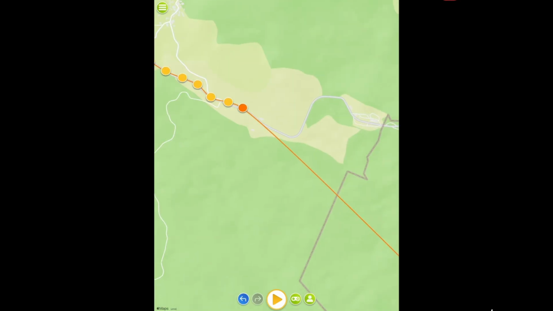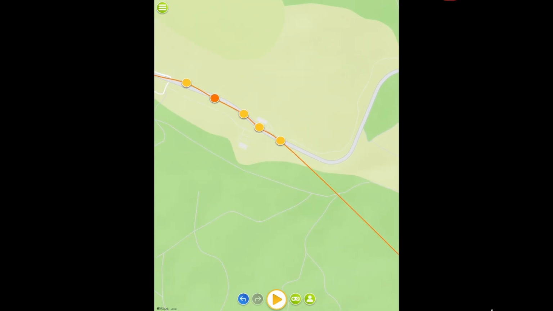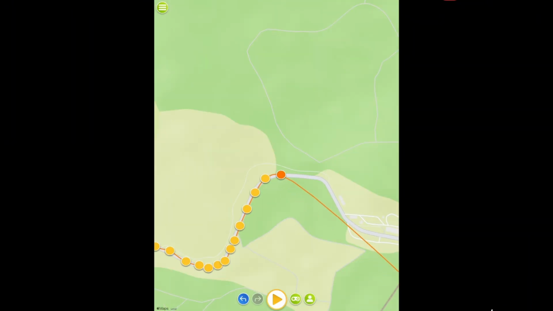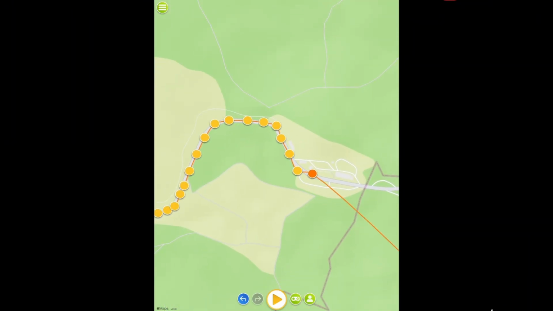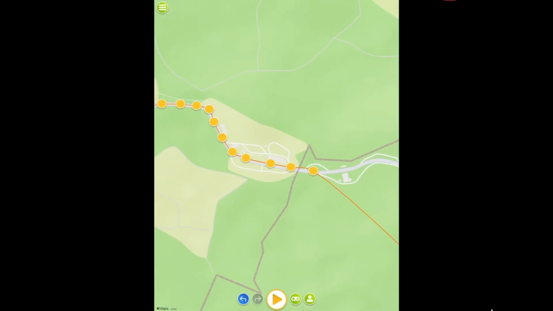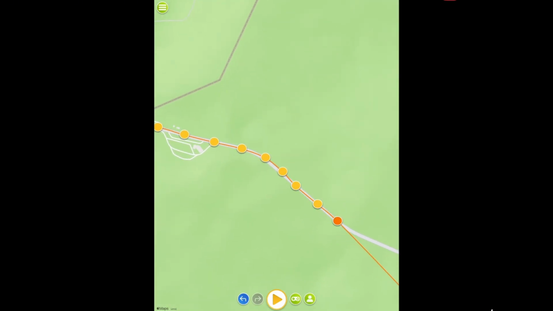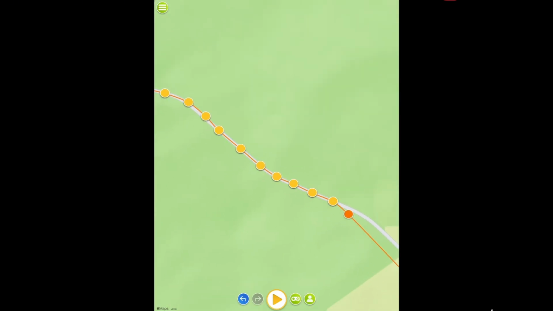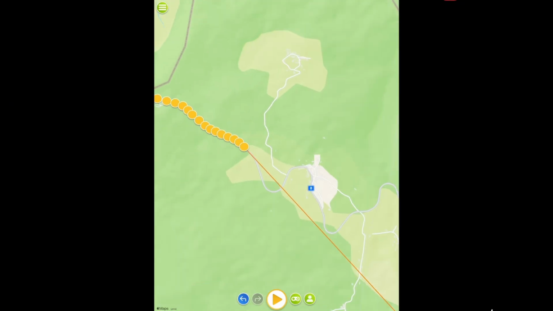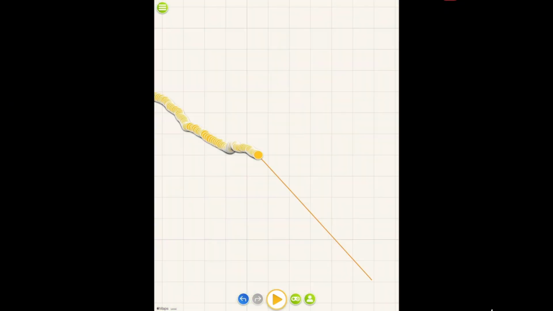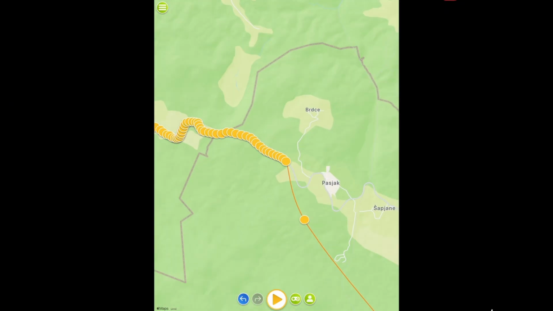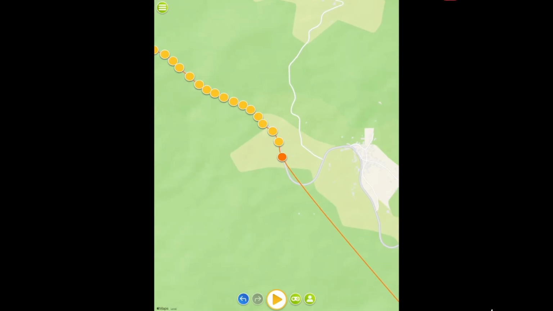But it's relatively simple. Once you get the hang of it, you can follow it. You can move the dots whenever you want, so you can follow it around the roads, as I'm doing here. I do zoom in and out quite a lot, just so that I can check that I'm going the right way. And sometimes I'll start from the finish and work my way the other way to make sure I've gone the right way. So that's me zooming out to make sure I was going the right way.